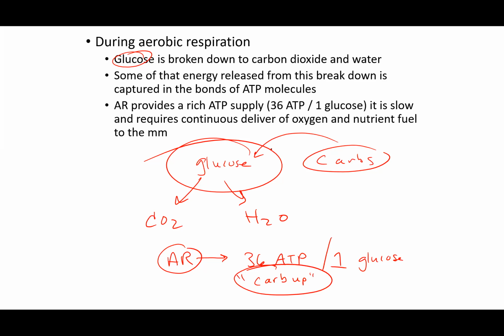is sugar. So I want you to get a lot of sugar in your body so your body can store this, so that when you go on your run tomorrow, you're going to tap in beautifully into this aerobic respiration. So carb up. Usually endurance athletes have a high carbohydrate diet, especially the night before a race.